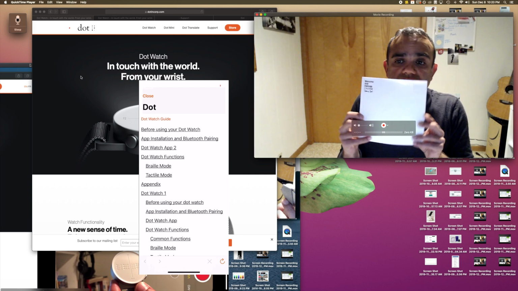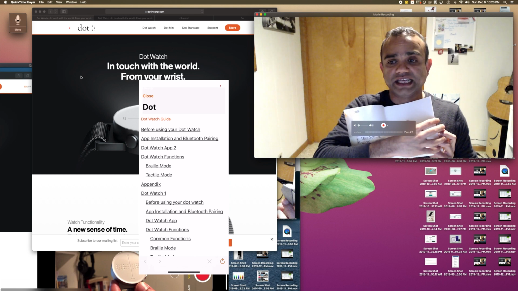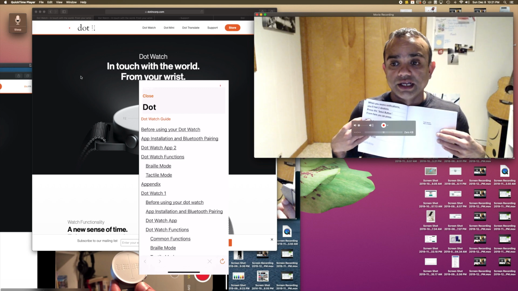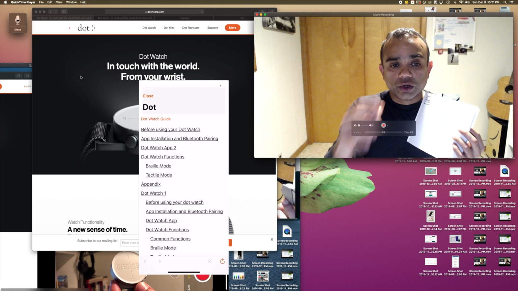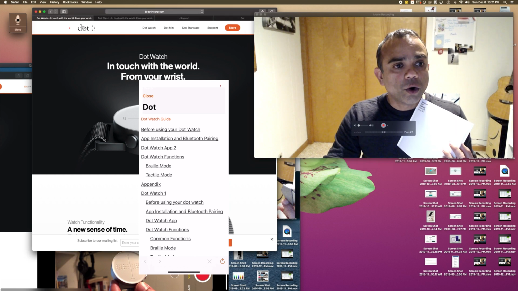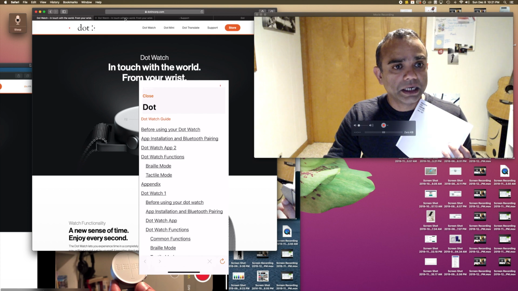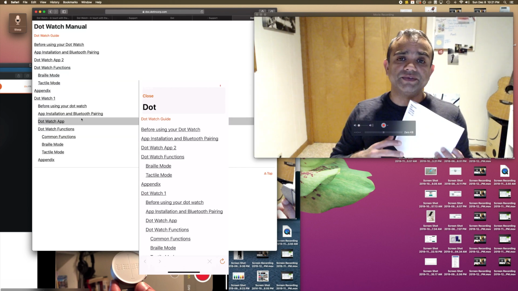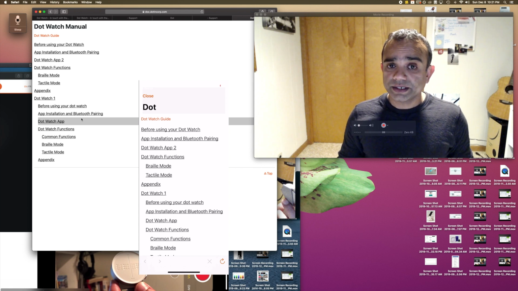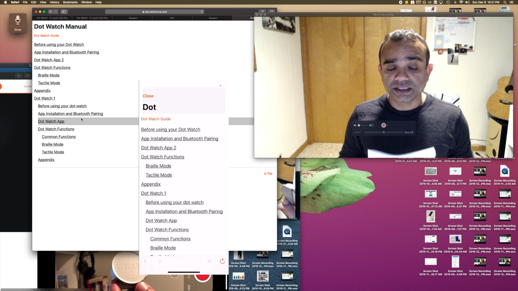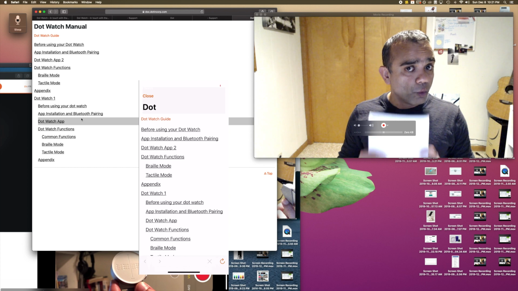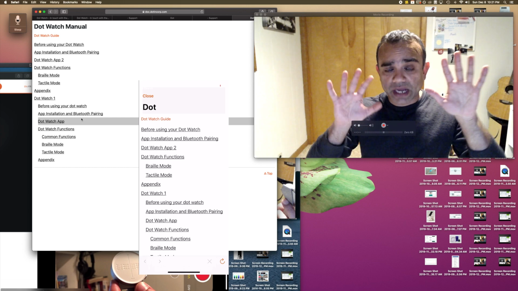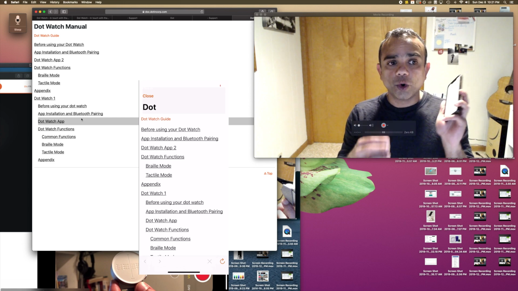the watch comes with a very minimal user guide as well. It has some extremely simple instructions, very, very minimal. I would strongly recommend not following only this. Either go to the user guide in the app, or on the website go to Dotwatch, then go to support, and from here go to the Dotwatch manual, and definitely read it. There is definitely a learning curve here. You will have to get familiar with the watch and its functions. Because of that, you would want to follow the instructions and not just blindly get into the watch. So the user guide, I would highly recommend either through the app or on the website.